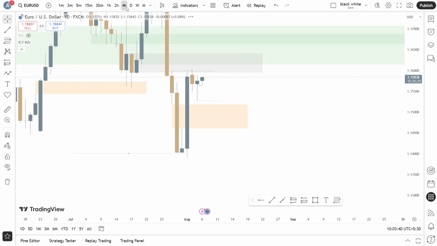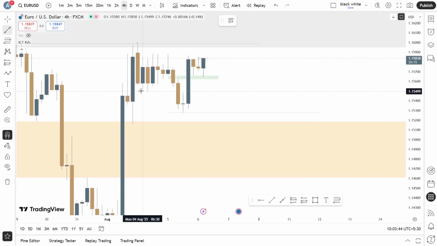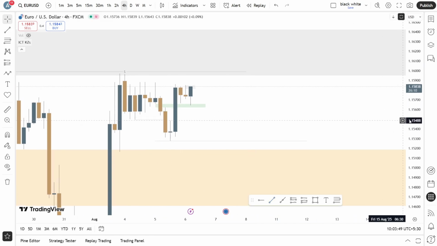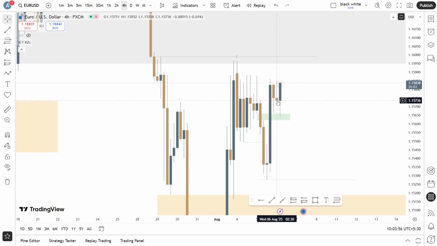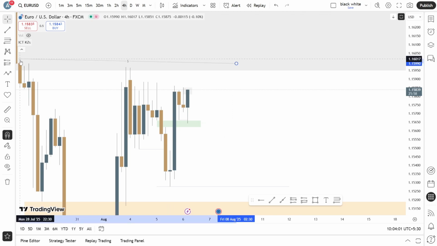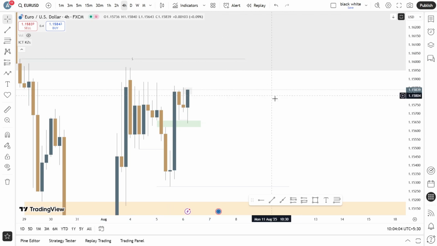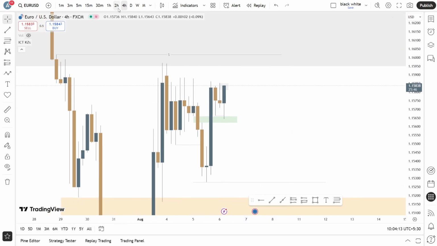So let's move to the 4 hours. As we move into the 4 hours, what we see is that the price had taken liquidity over here and then sprung up, creating one BPR. And currently, we are tapping this BPR and moving into the upside direction. So the ultimate target right now is this particular high, or most likely this particular high, for the price to breach, because all of the stop losses are supposed to be sitting right above it. So let's move to 2 hours now.